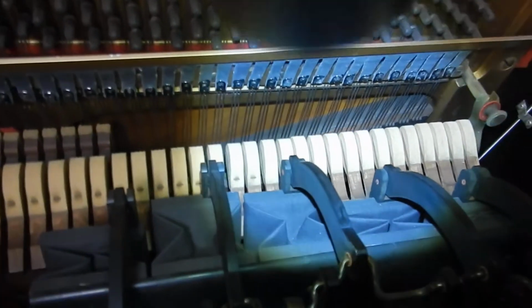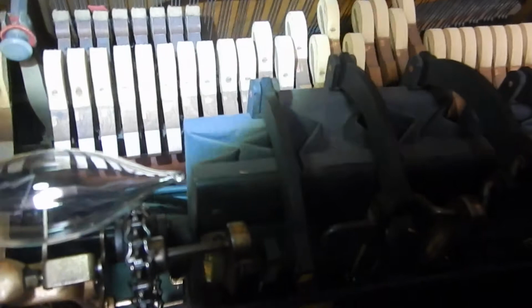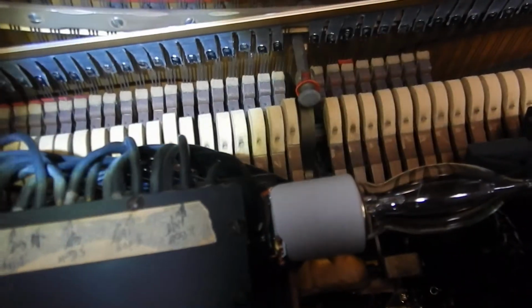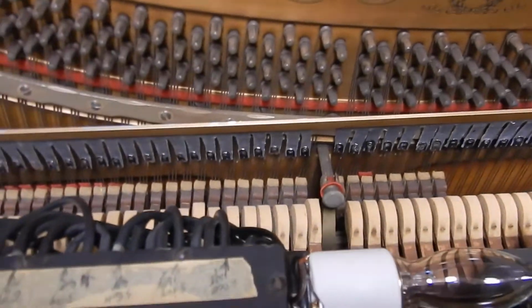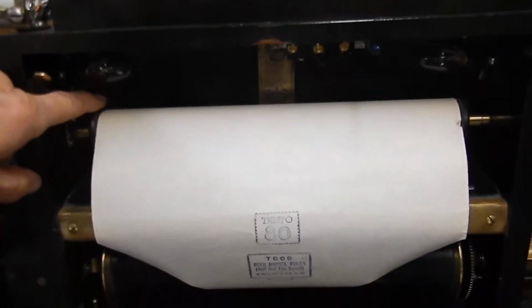And up here on the top, you can see the mandolin bar. The black strips here with the little metal tabs on them, and when the key came up it would strike the metal tab, and it has a pull cord on this to put it into play action. Another feature I added is up in the back of the play box. There's a micro switch up here and a trip lever in the back. So when this roll comes to an end, it strikes the switch and does a shutdown. That was not part of the original piano. It does have an automatic rewind, which was factory installed.